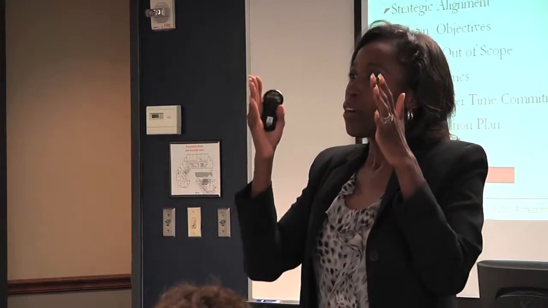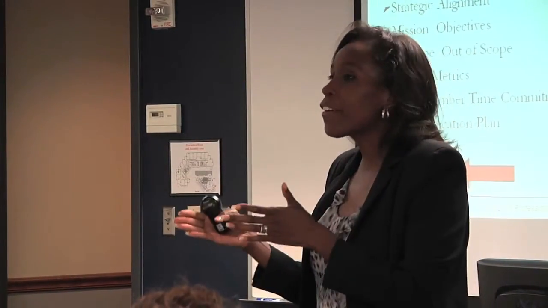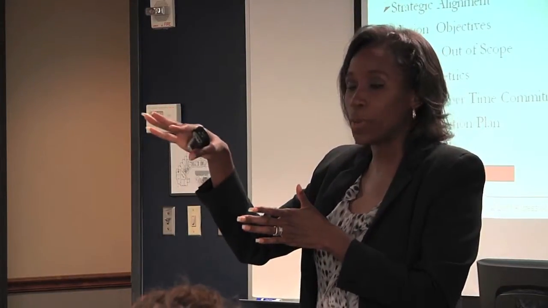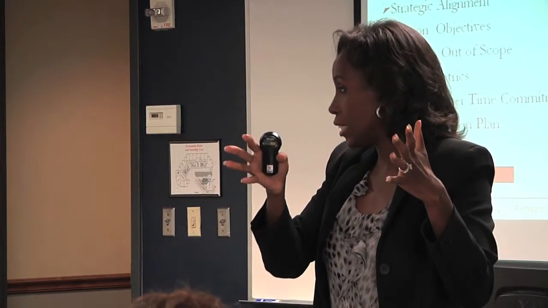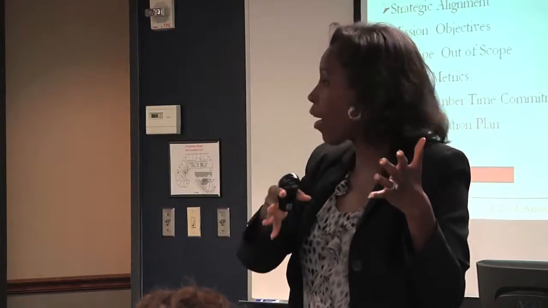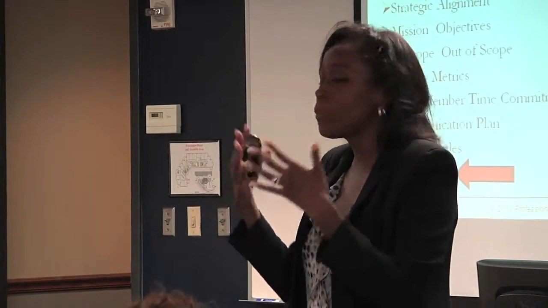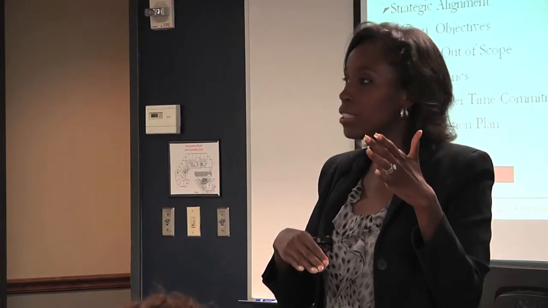What I also tend to find is, when you list what's in and what's out, invariably there's some percentage of the group that just assumed that, because we said we're doing vendor analysis, well, the RFPs go to the vendor, so I just assumed that was part of vendor analysis. So that out of scope list helps you refine what we really mean by the items that we listed when we talk about in scope.